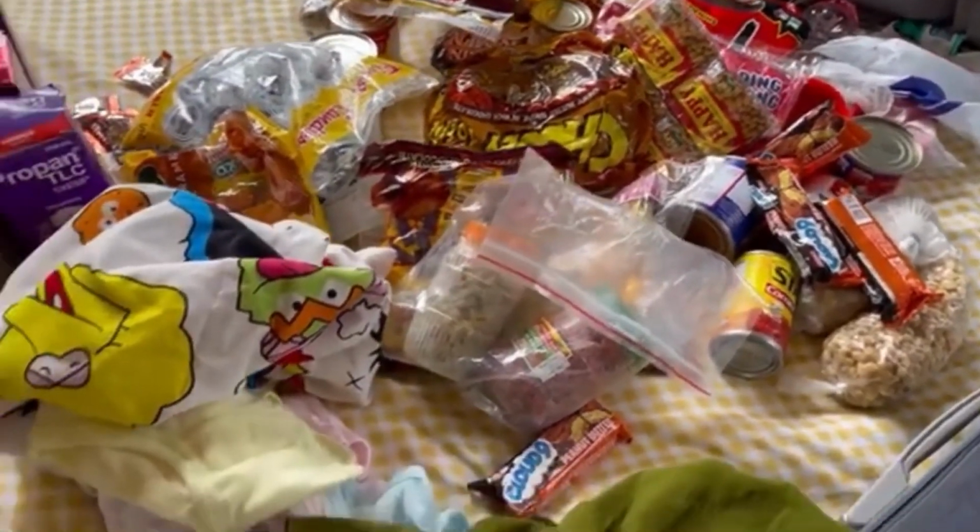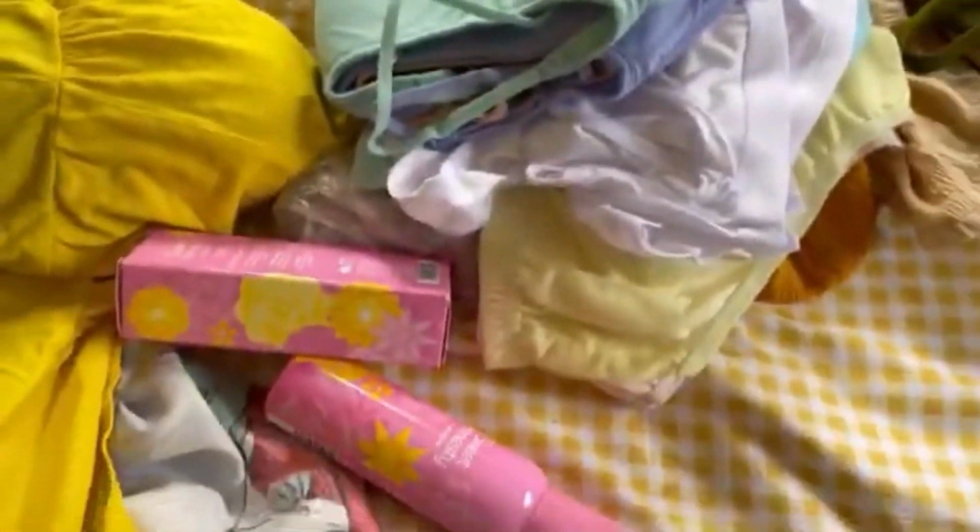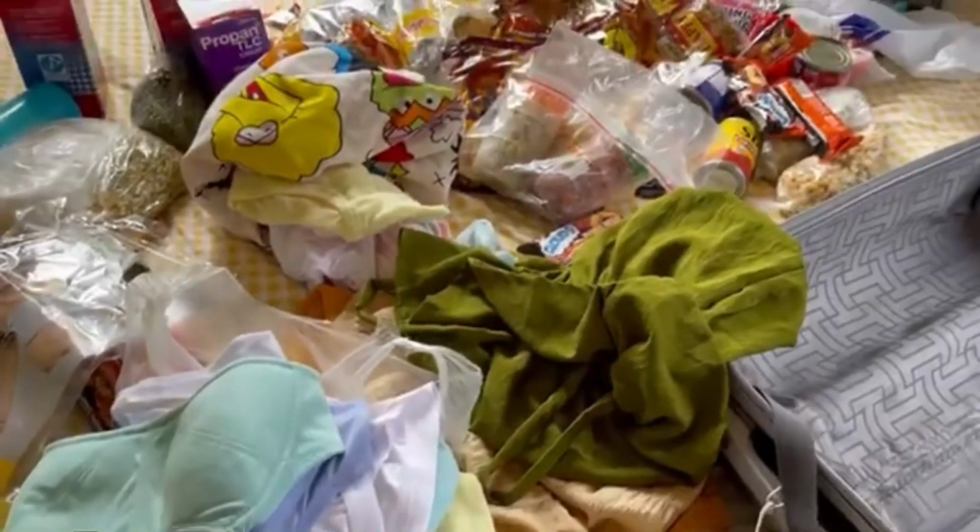It's too much pasalubong. We're so happy and blessed. I want to say thank you to Marie, to Nanay, to Agnes for sending this all to us. And for all of you there in the Philippines, thank you so much. I like the lip tint. It's really transfer proof. It's long wearing. So it gives a beautiful rosy cheek glow.